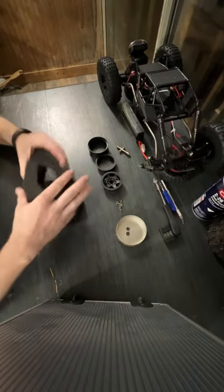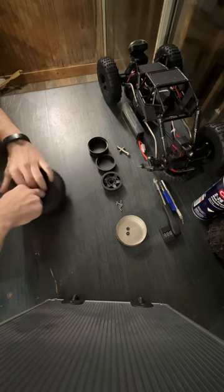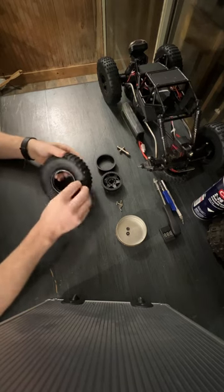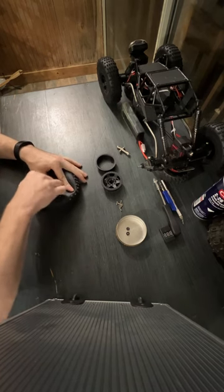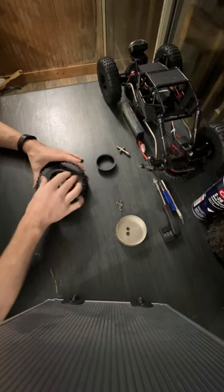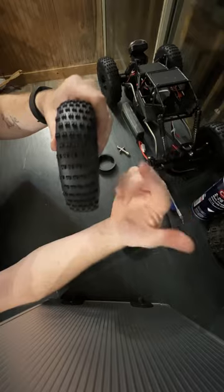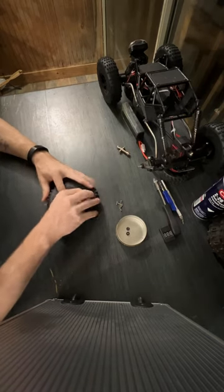Let's give you a quick rundown on exactly how they're going to go together. Let's compress this foam up. I've already got the other three mounted up. They come pre-mounted on the rims, so you don't have to do any of this. Look at that — it goes right in there. Super easy, like it was made to happen. Then you take your front, slide that in, and make sure we've got the tread facing the correct direction.